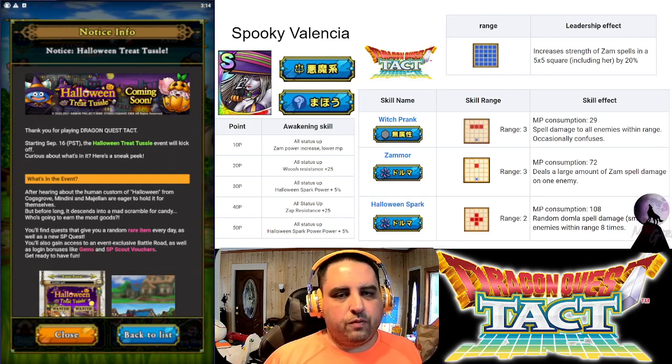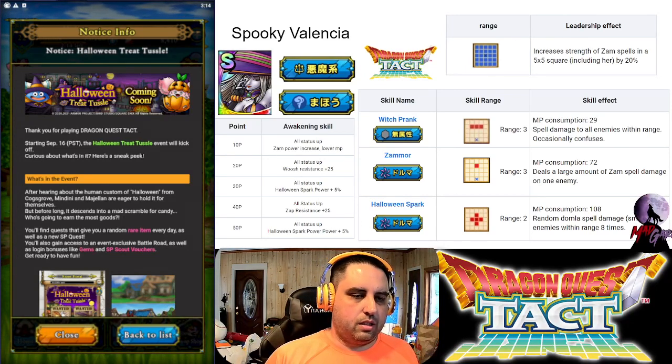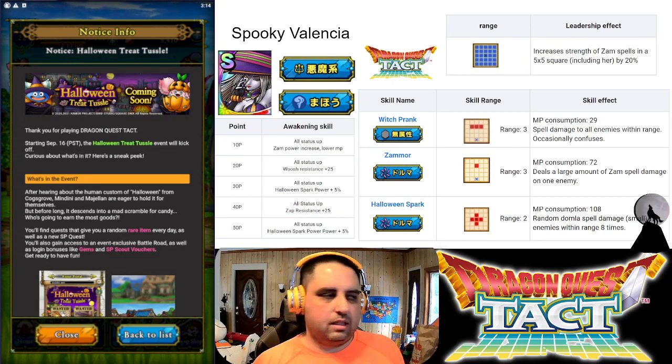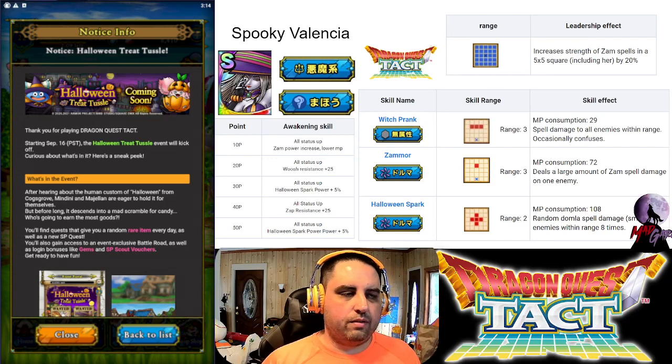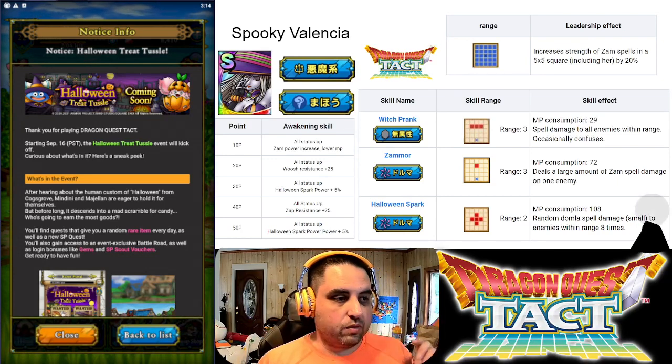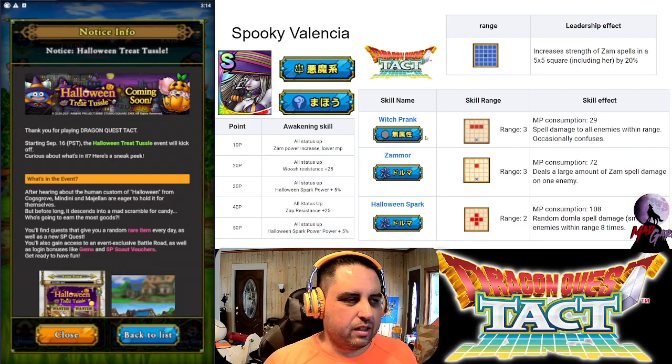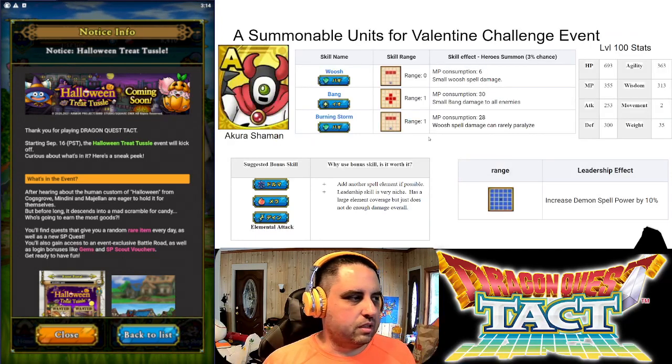Both spells are fairly strong, but as stated in the link there, this isn't a unit that you've got to get. This is kind of a nice unit to have, and really the more useful aspect of her is her leadership effect over anything else. So kind of not really super needed.